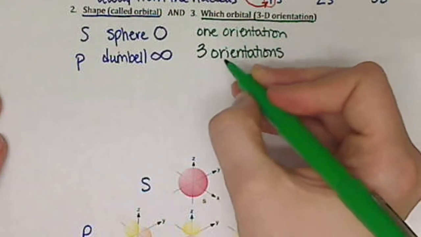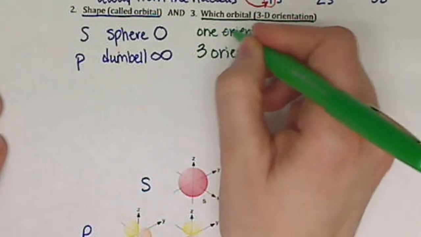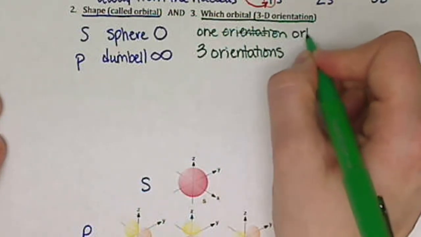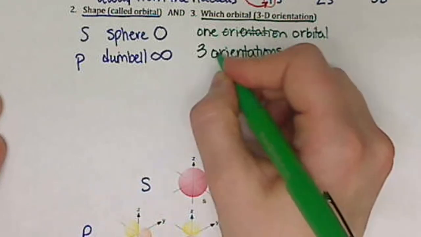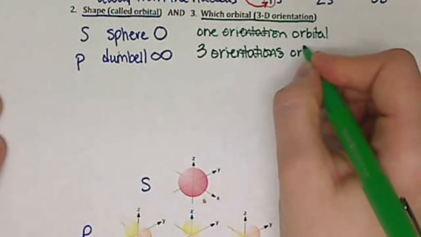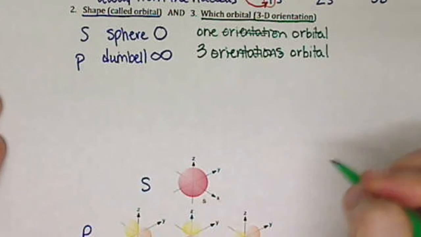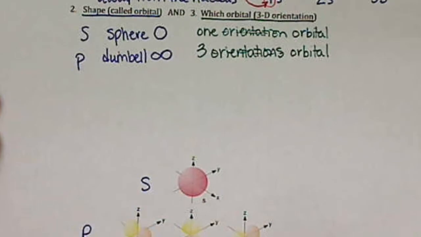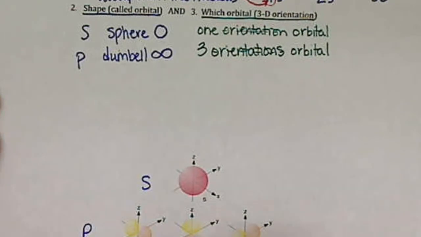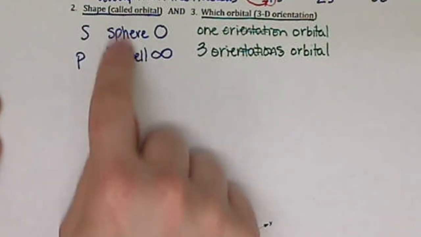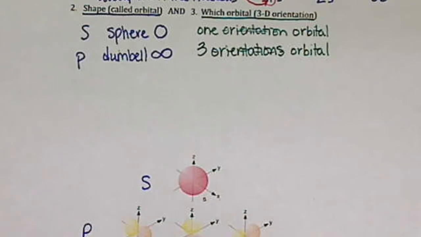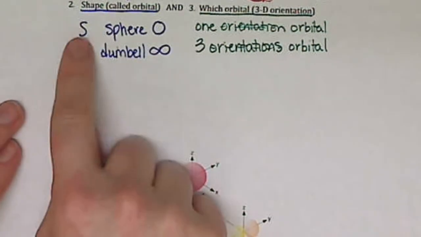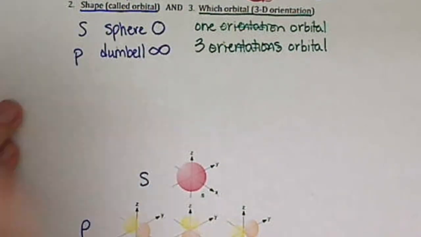And although I'm using this word orientations, you can just kind of think of this as orbital. So that might simplify our discussion here. So we have 3 different p orbitals that we can work with. For every n value, they have the potential of having these different shapes. That isn't always true, but for our discussion, we'll be okay with that. So there's our second orbital.